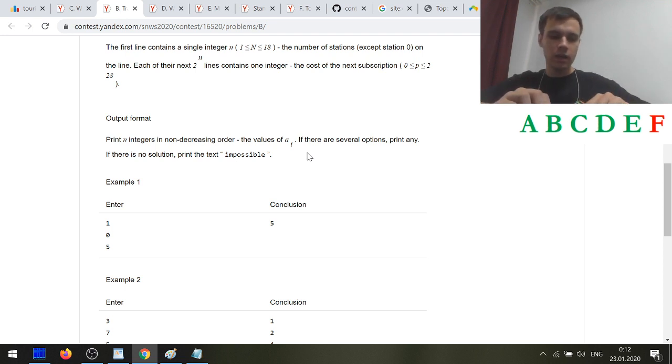Just try to solve whatever you can solve, and don't worry if you cannot. If you cannot solve it, then make sure to solve it after the contest and try to progress from there.